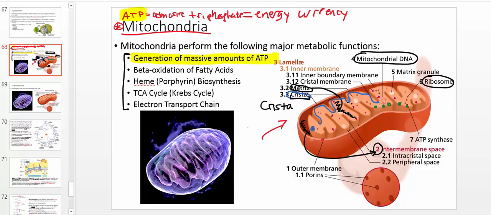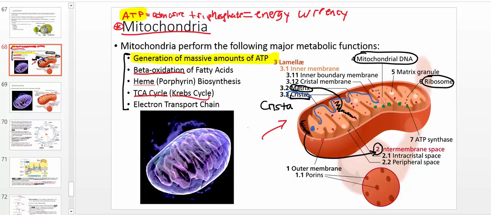There's also a pathway known as beta oxidation. This is the catabolic pathway for fatty acids. Very important from the liver's perspective in times of fasting. And if you get excess fat from the diet, it'll be beta oxidized. Another energy-producing pathway is called the TCA cycle, or sometimes you'll hear it referred to as the Krebs cycle. This also produces energy, and it's located in the matrix of the mitochondria.